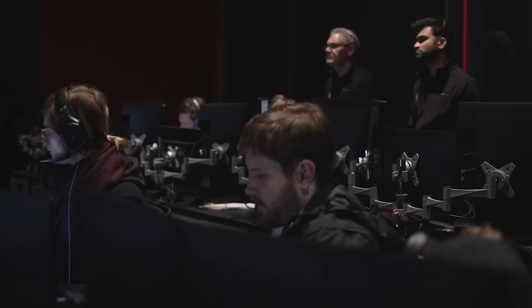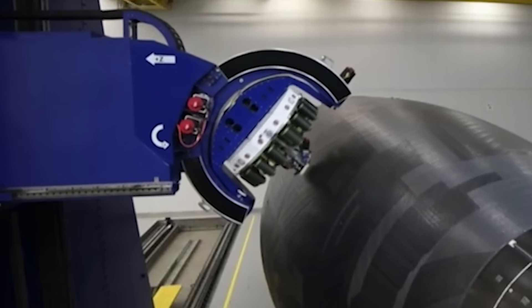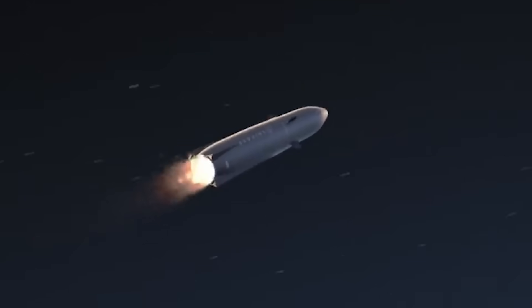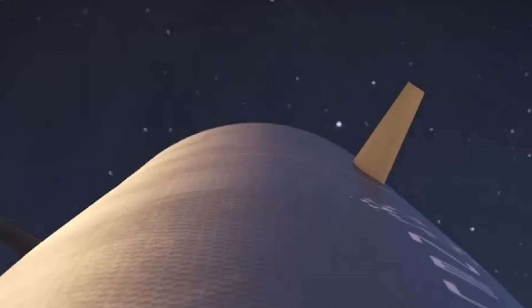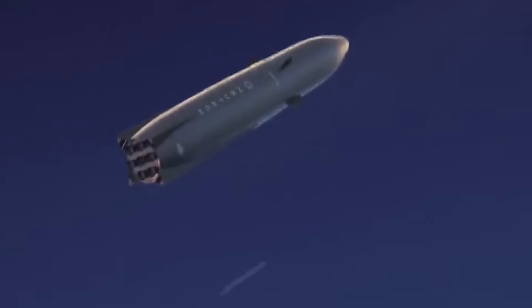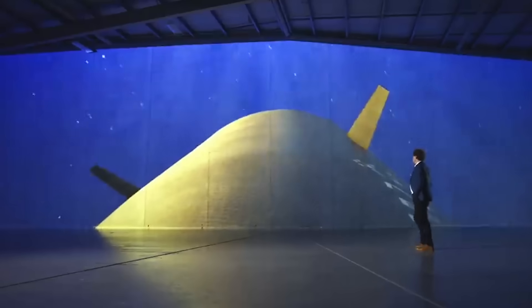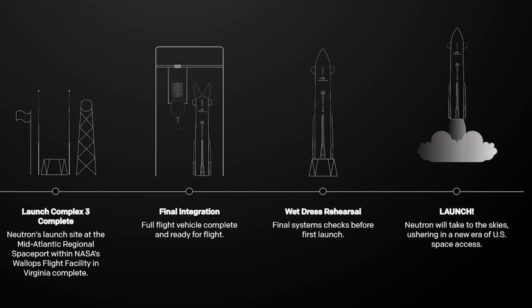Regarding a 2024 launch date, a few months ago Peter Beck was quoted saying: "The schedule says we can get there. The rubber is going to hit the road in the next six months after we get some of these big tests under our belt. We are certainly going to try to have something on the launch pad in 2024, but you know, it's a rocket program." Rocket Lab has actually provided a full launch timeline and checklist for Neutron's first mission, which based on the timeline should be done after the first Neutron static fire or around the third quarter of this year. Obviously that's just an estimate, but it helps with the company's plan and perspective.